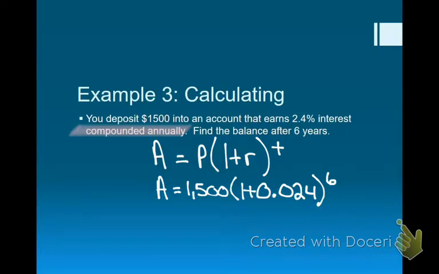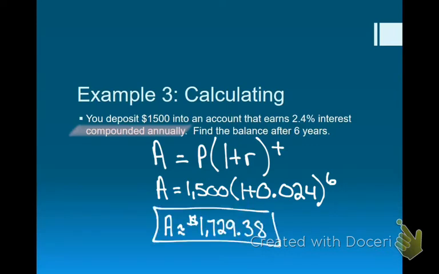Now, a lot of times on compound interest, it's not going to be an even answer. So here's what the instructions will say: it will say to round to the nearest cent, to round to the nearest penny. So what did you get? $1,729.38. 38 cents. Okay? If you understand that, that's everything you need to know for the last section of chapter 7, section 7.7.